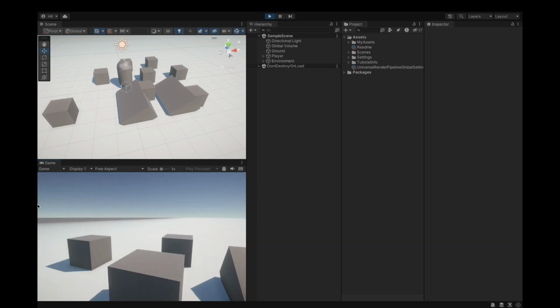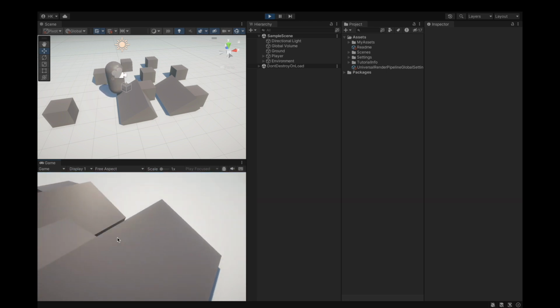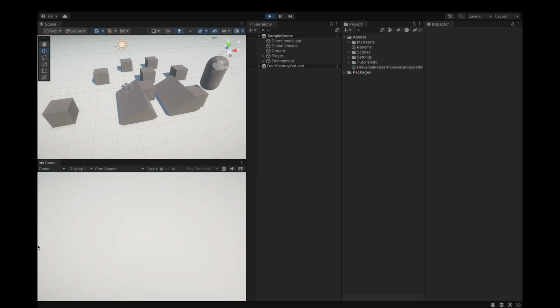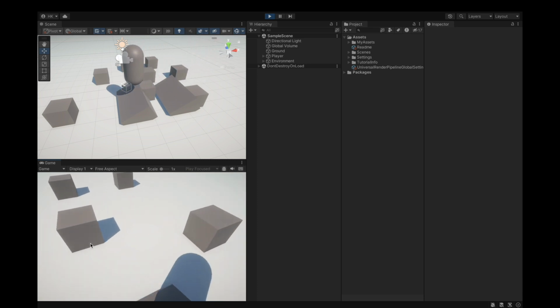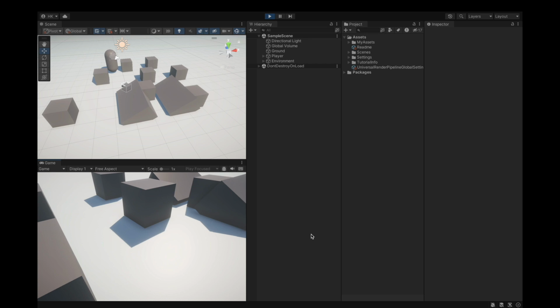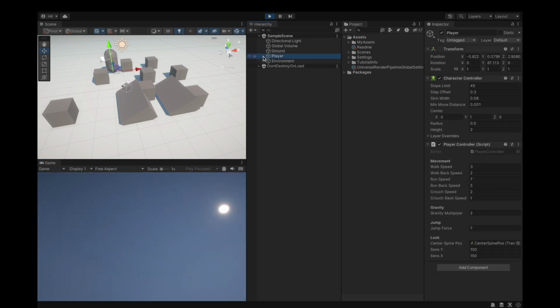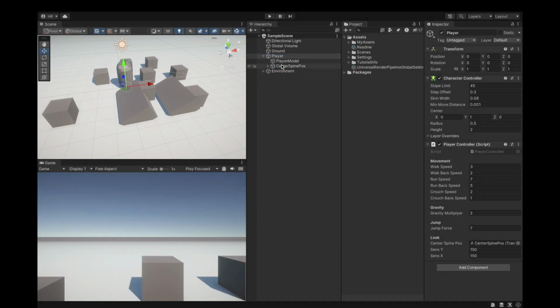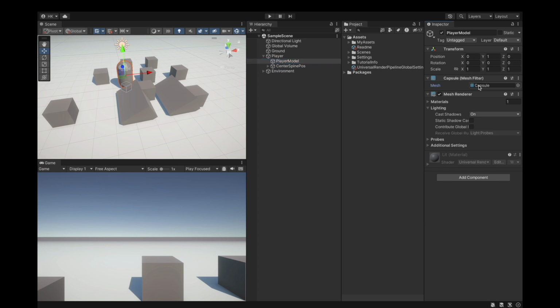Okay, so currently we've been working with the player capsule, but we don't really have any animations, no proper character. So we will get one proper character and import the animations in this video. First, let's select our player model. We currently use a capsule, you can see that. There's no character, there's no animation, there's nothing.